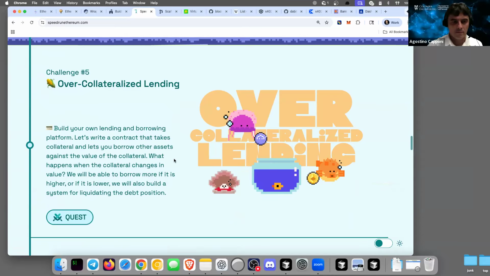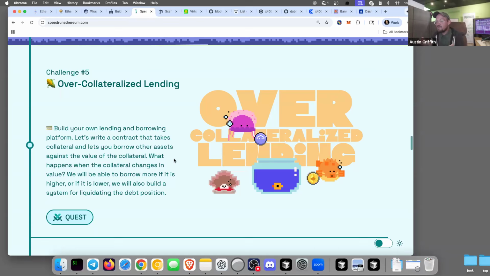And as long as the value of that token is always worth more or always worth less than the collateral that's locked up, you're fine. But if something happens, they can come back and repay that token and get their collateral back at any time. So the collateral is always still theirs. The token is borrowed and theirs to play with. They can bring back the token and get the collateral out.